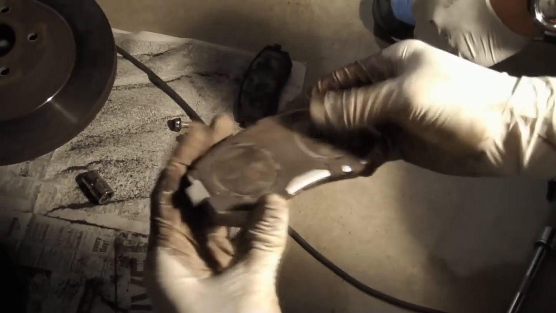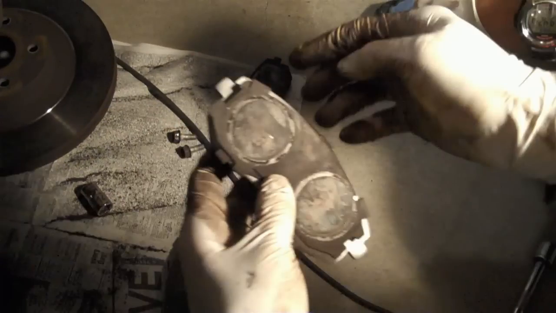And also make sure you put the right pad on the right side. So if you notice in this picture, you see the two circles and that's actually made from the piston. And so that pad needs to go on the inside where the piston is. So make sure you put the right pad where it's supposed to go.